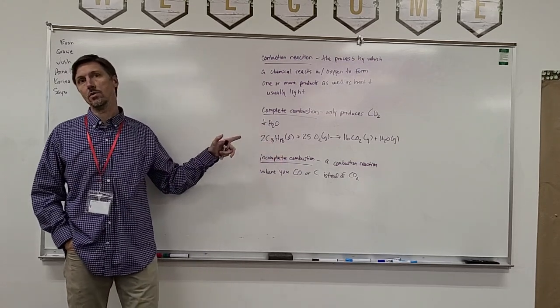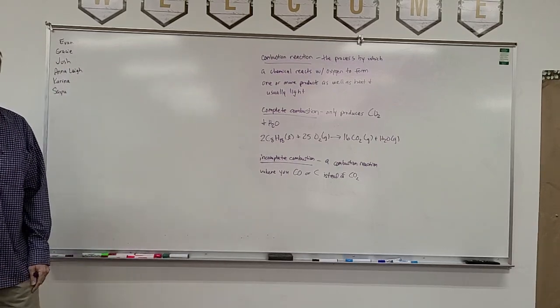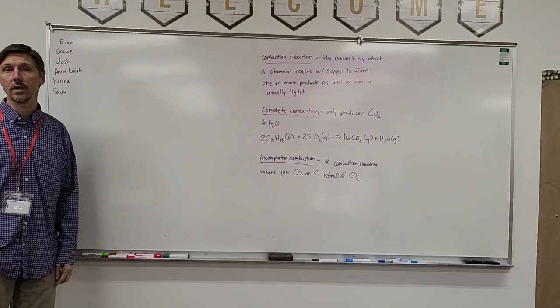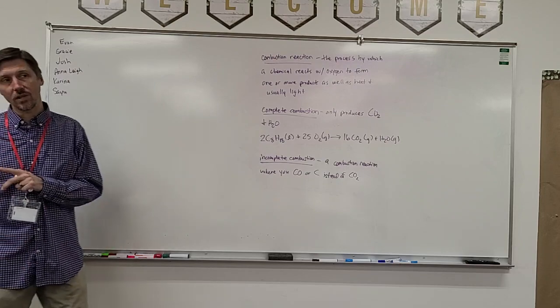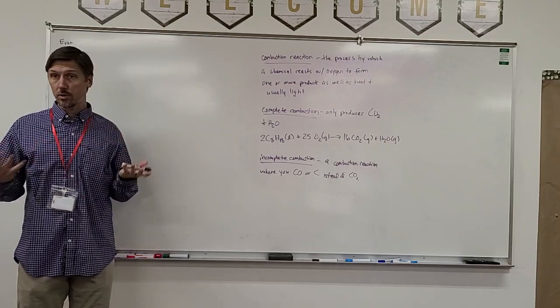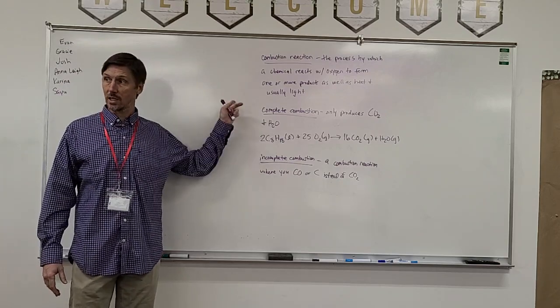And so this is why you should have a carbon monoxide detector in your home if you have natural gas in your house or if you have a fireplace in your house, right? Because if you're not getting enough oxygen in there, like in the case of a fireplace, if you're not getting enough airflow, then you could be producing carbon monoxide because you're creating incomplete combustion instead of complete combustion.